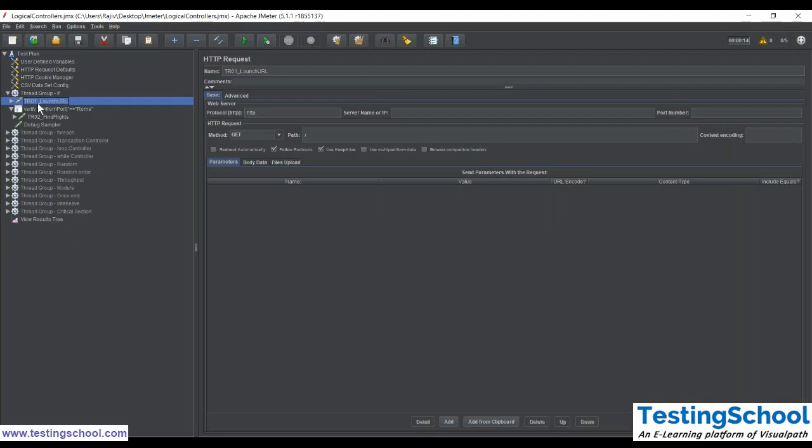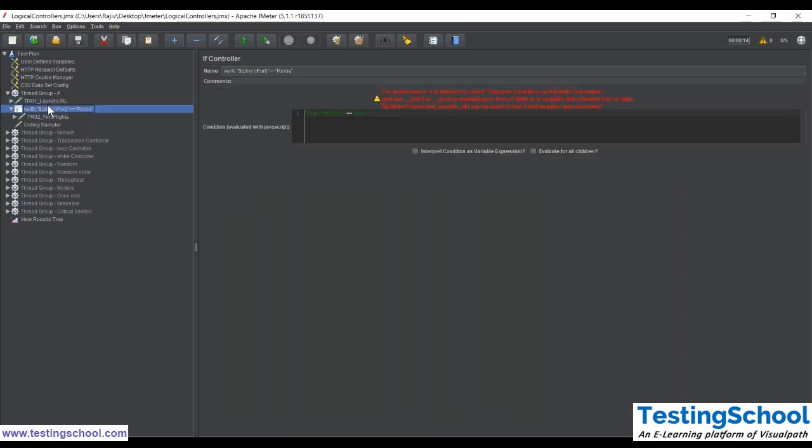As we saw in the previous sessions, we have a very simple script where there are just two calls. That is, first the launch URL and another the find flights. To ensure that we understand controllers, we are going for a very simple script, so that in the near future, if there is any complex script, we can utilize this knowledge to develop our script.